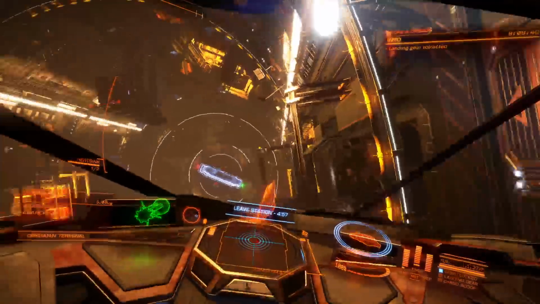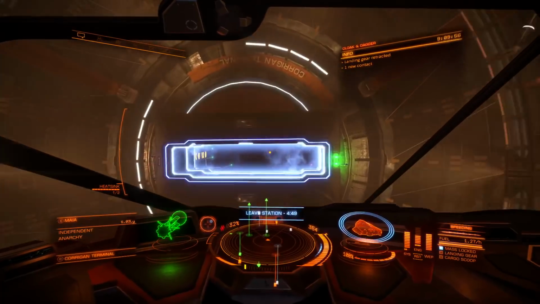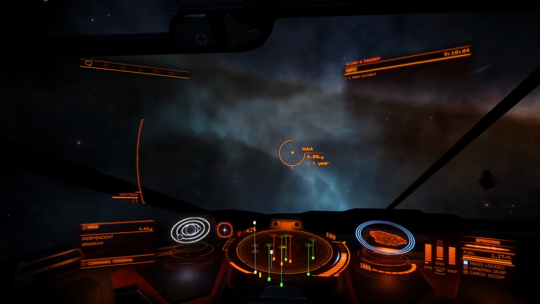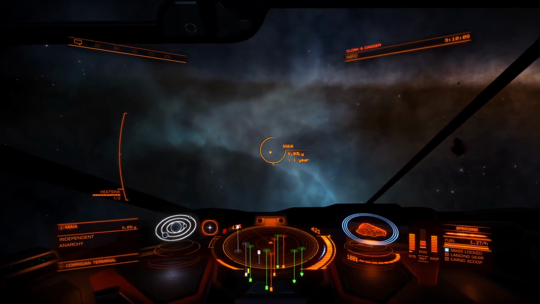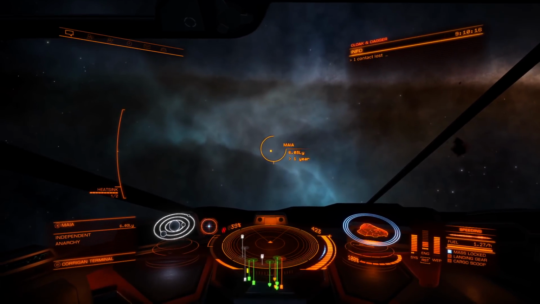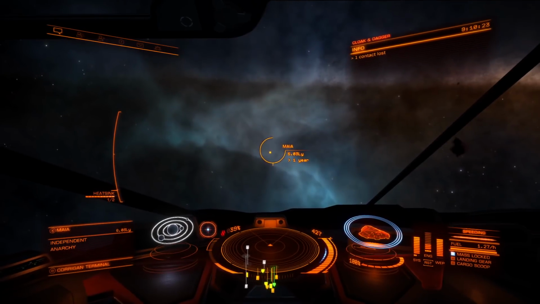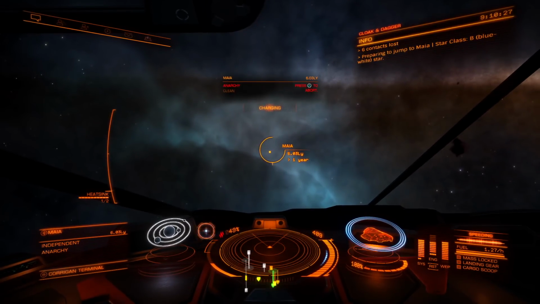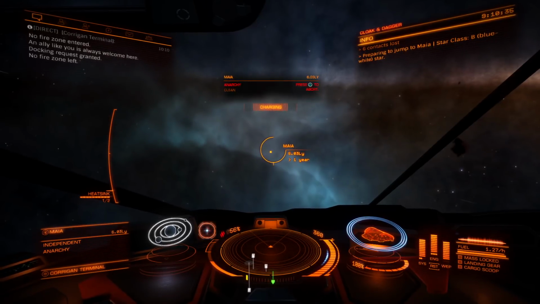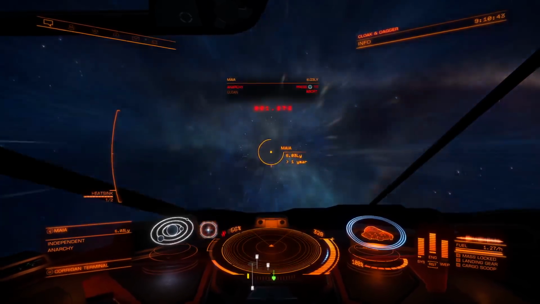Landing gear retracted. Ship released. Departure authorized. Frameshift drive charging. Speed restrictions are now lifted. Flight control signing off. 4, 3, 2, 1.